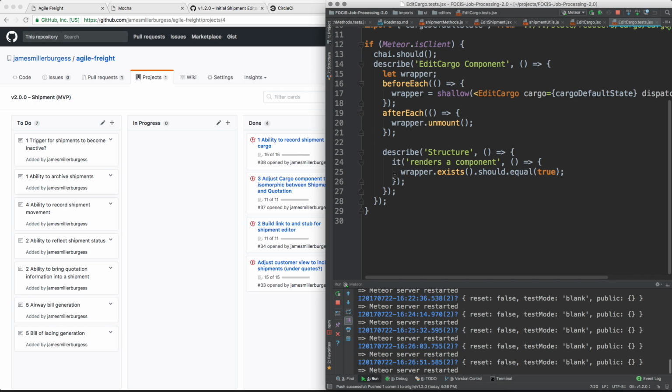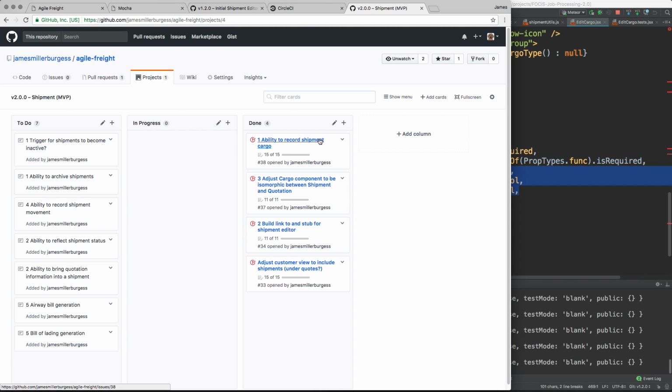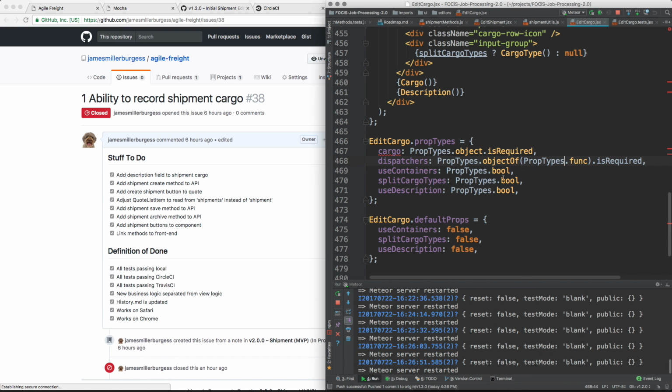I only have one test, which is basically that a component renders, but what it should be doing is exercising all the different combinations of true or false for these three Boolean variables, which I didn't do, and I have a bad habit of skipping, but I should do. And I have technical debt now because I have not done this, and I should eliminate that technical debt. So what I want to do is strengthen my definition of done and add a condition that I'll exercise the different configurations in the properties, the props of the components.